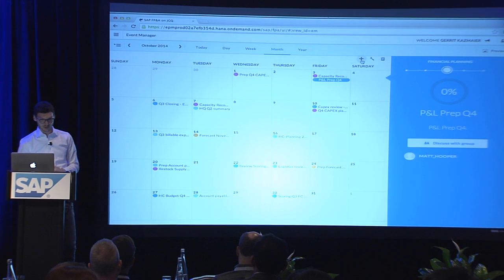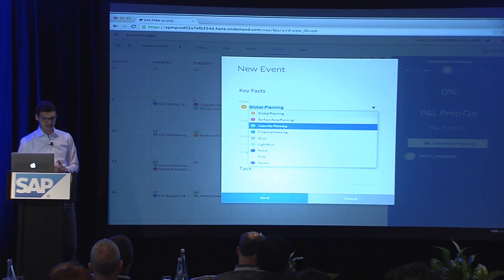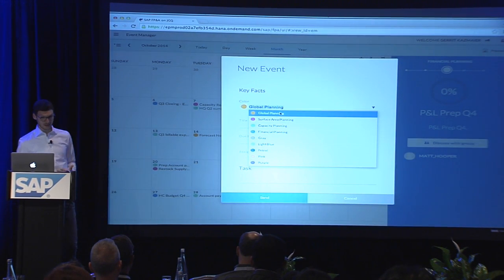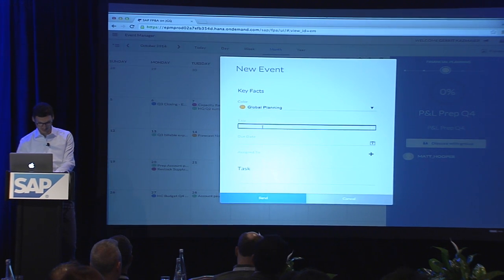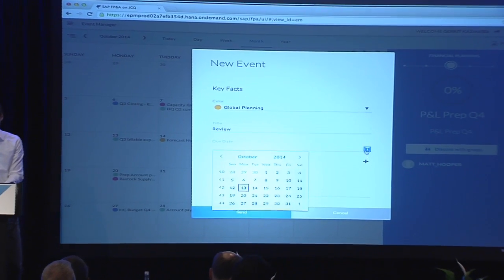And creating a new event or a new milestone is as easy as sending an ad hoc task. I just sent a process which is relevant, such as global planning, and I label it review. And I just pick EVO again.